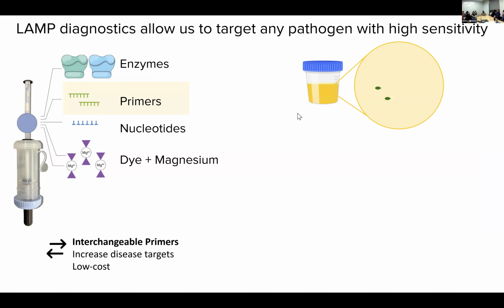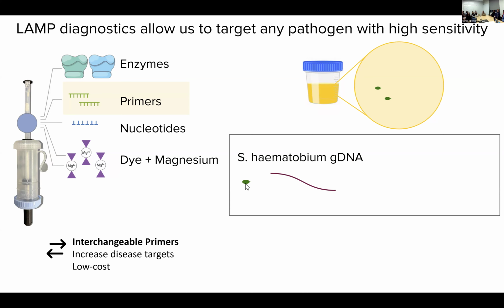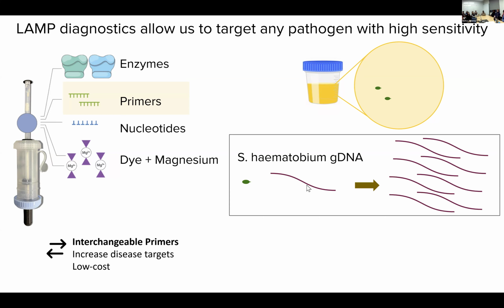What do I want to talk about here? Okay, so in the case of schistosomiasis, we are sampling urine. We're taking urine samples from the study participants because in the urine samples there are schistosoma eggs, and inside the eggs there's genomic DNA that we're trying to detect. So if you have the genomic DNA from your schistosoma egg, then you use LAMP to amplify it and make many, many copies. And how do you visualize that?